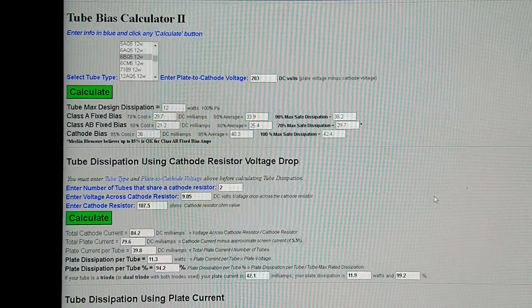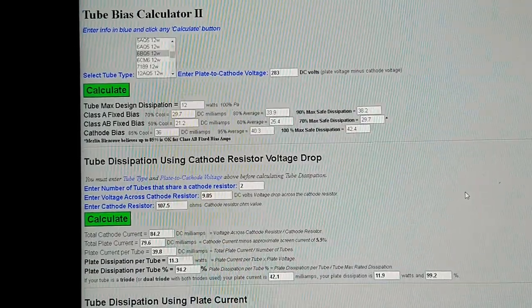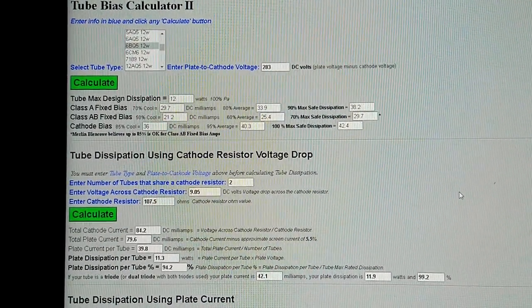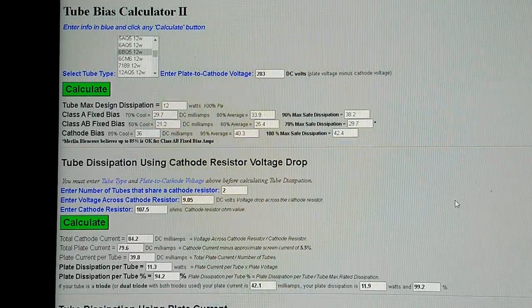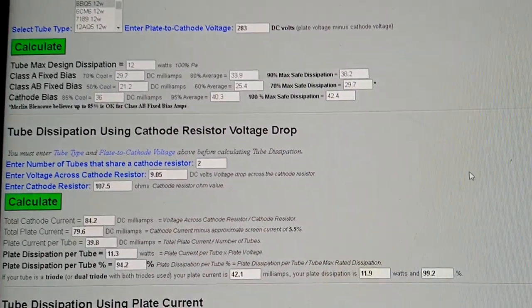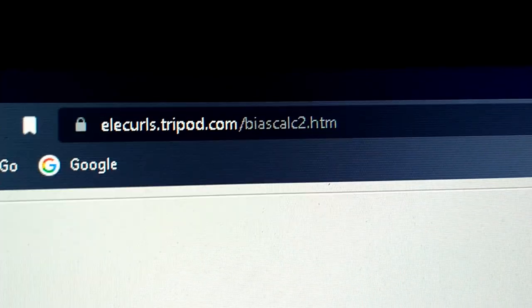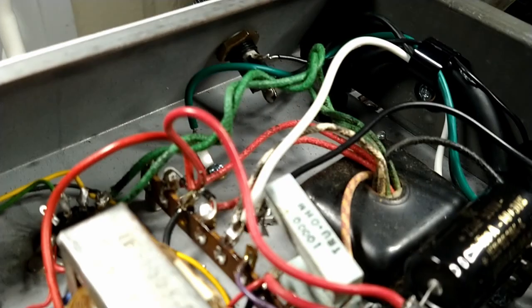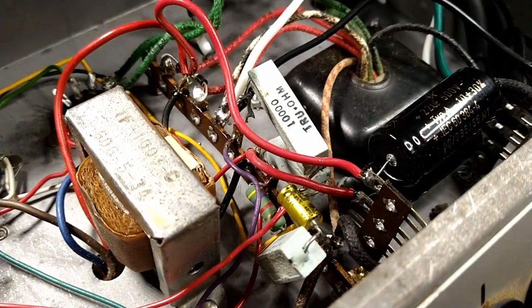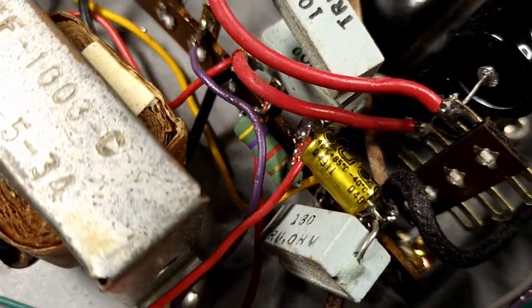I got this handy dandy tube bias calculator 2 pulled up here, trying to figure out the best bias resistor for our amplifier, because we were running a little bit cold, probably getting a little early breakup. So, I don't have the value we need. I think I need like a 110. It's measuring 133.5.